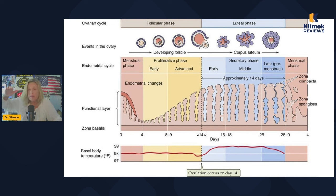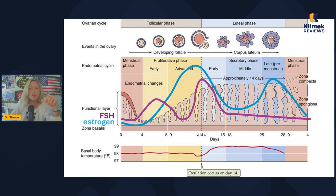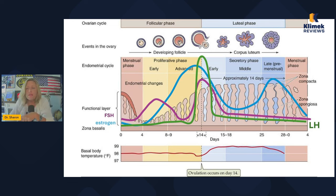After ovulation you can see the corpus luteum develop along the top, and the endometrium is ready for implantation. Estrogen is secreted right along with the thickening of the endometrial lining. FSH goes up to stimulate maturity of the follicle, dips slightly, then peaks at the time of ovulation. The luteinizing hormone has one job — it peaks right at ovulation and goes right back down. Progesterone is secreted by the corpus luteum and maintains it so the endometrium is ready for implantation.